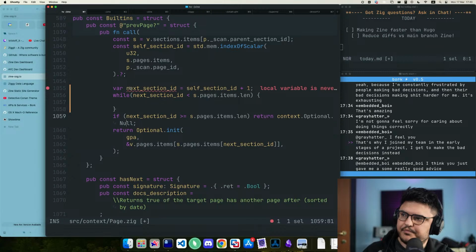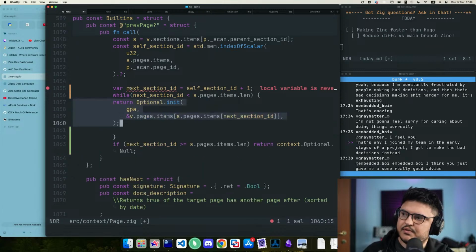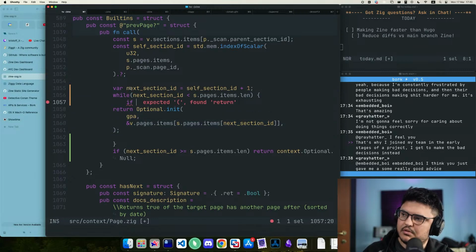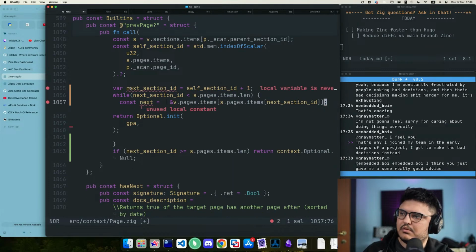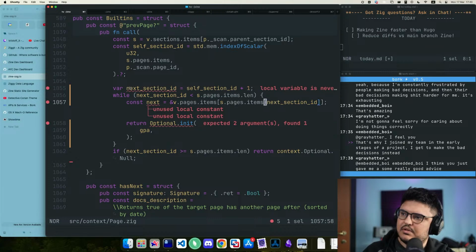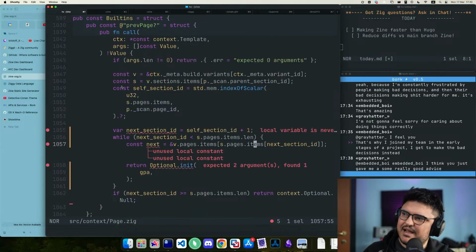What do we do? We're trying to do this. Next is page items, self page items, next section ID.